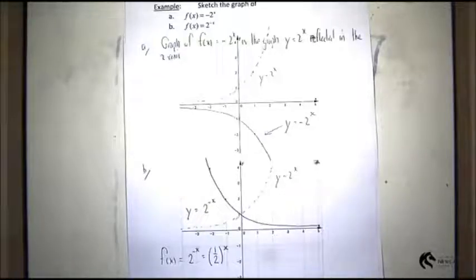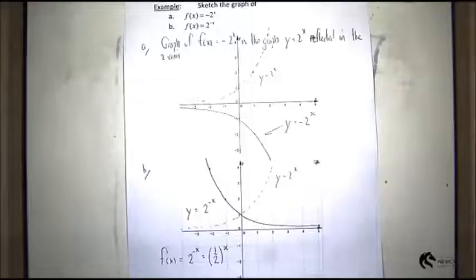Let's look at this one. Here, the graph of f is equal to 3 to the x plus 1. Now, in that case, let me just scribble over here for a bit. If I have function x is equal to 3 to the x, then function x plus 1 is everywhere I see x, I have to put x plus 1, so that's 3 to the x plus 1. And we said last time that the graph of function x plus 1 was the graph of function x shifted to the left by 1 unit.